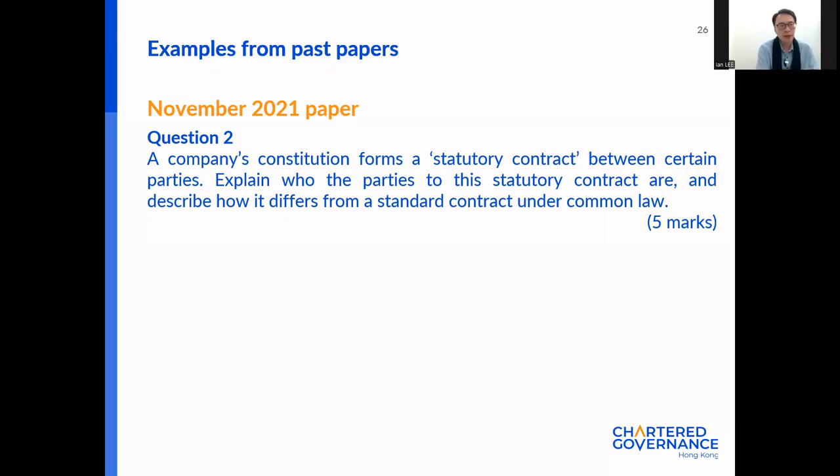So if that same person subsequently attended a general meeting to vote on a resolution, let's say a special resolution whether to alter the articles or not, in that case, when he casts the vote, he's casting it as a shareholder and not as a director. So capacity is important, and that's an example. And if you want to enforce a clause in the articles, you can only do so in the capacity of a member. You cannot do it, for example, in the capacity of a director. Okay? Right.